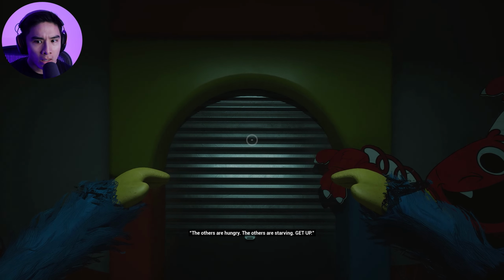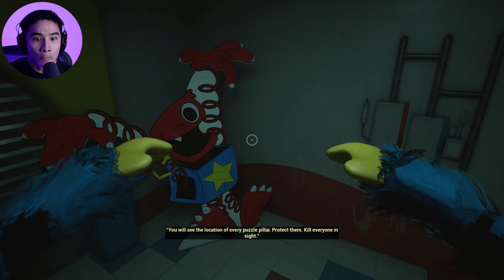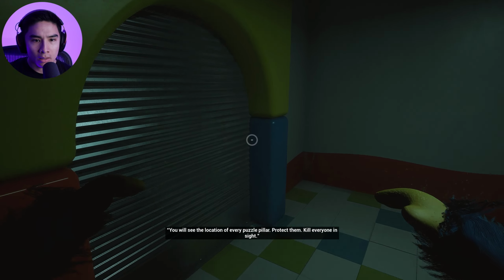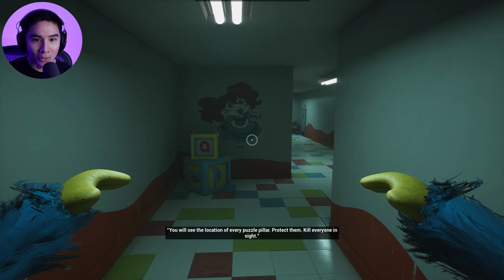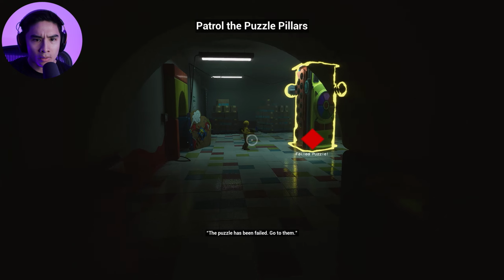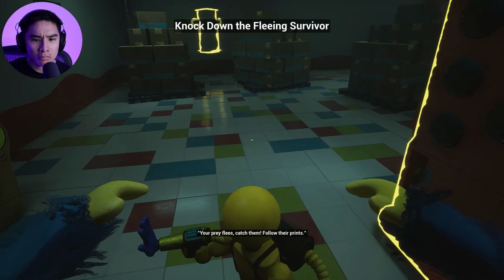The others are hungry. The others are starving. Get up. They are trying to build more toys. More light. You will see the location of every puzzle pillar. Protect them. Kill everyone in sight. Huggy Wuggy! The puzzle has been failed. Go to them. Your prey flees. Catch them. Follow their prints.